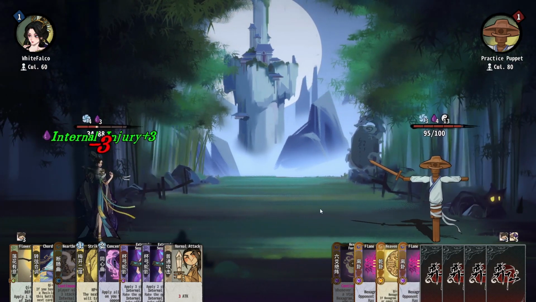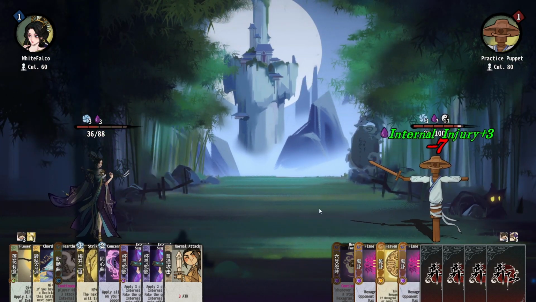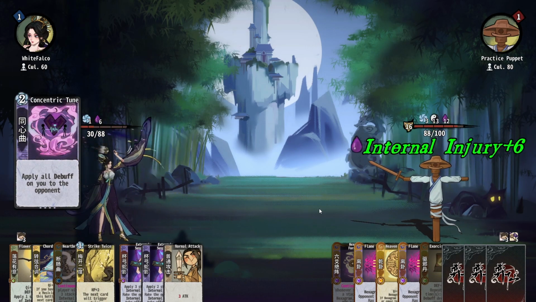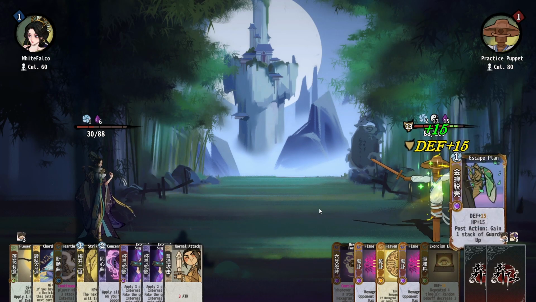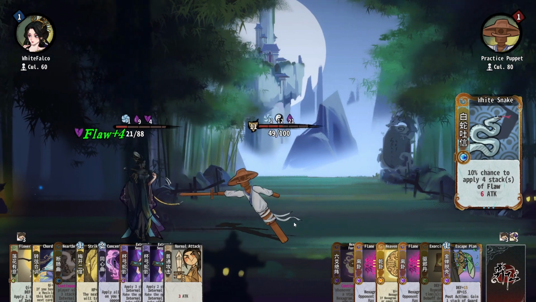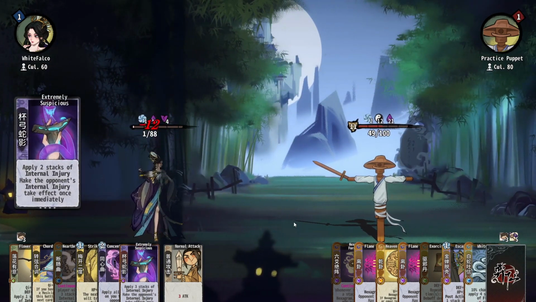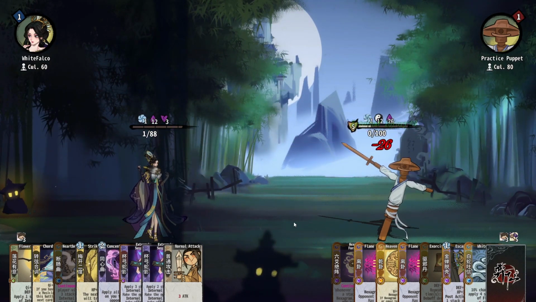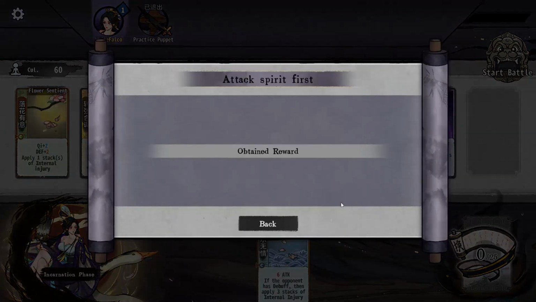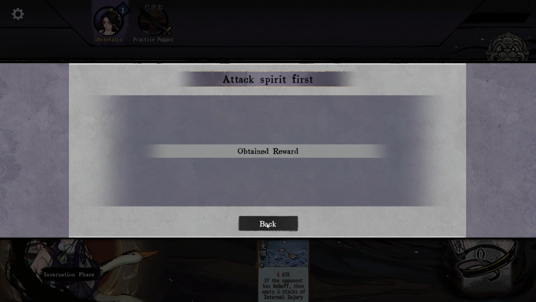That's when next he'll take away all of the stacks. And then we put all of ours back on him twice. And then we do a decent number of damage. He just puts us to 1. And we take him out. There we go. That's the attack spirit first.